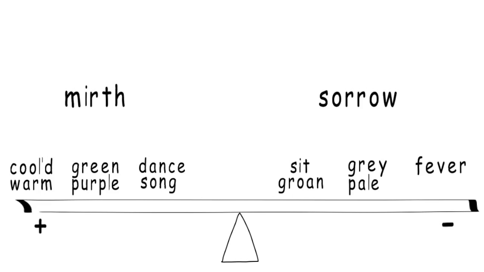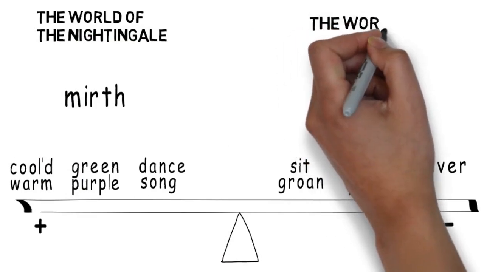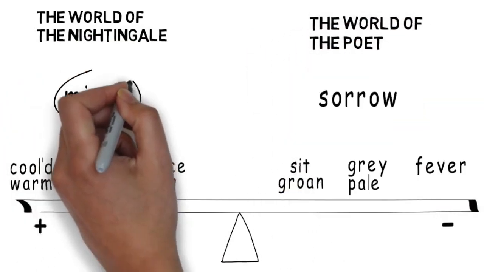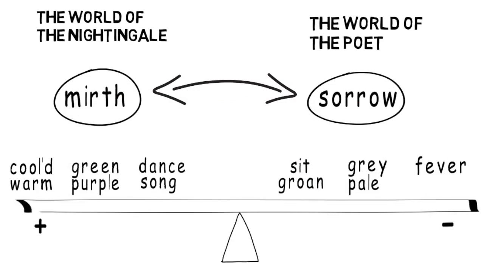So again, we've got a clear distinction between the positive side of the poem and the negative side. This time, though, it's not just the Nightingale and the poet that are contrasted. The Nightingale is a summer visitor to England, coming from the south, from Africa, up through France. And the poet imagines the world of the Nightingale and contrasts it here with the world of the poet. I've picked out the word mirth from the second stanza and sorrow from the third stanza as representing what seems to me to be the central opposition or contrast between these two stanzas. But just as in the first stanza, we've got some very specific contrasts and oppositions going on here. The dance and song of the world of the Nightingale contrasts specifically with the world of the poet where men sit and hear each other groan.